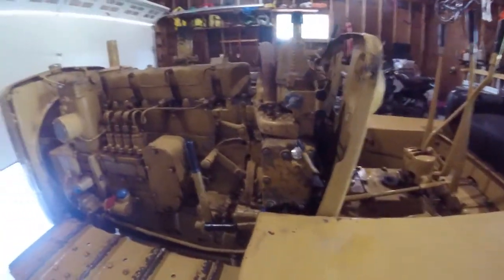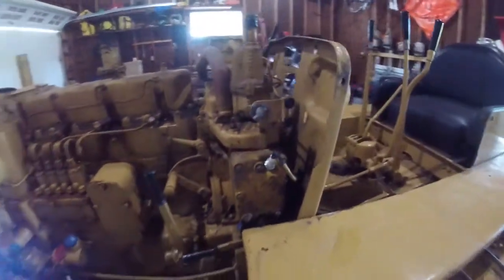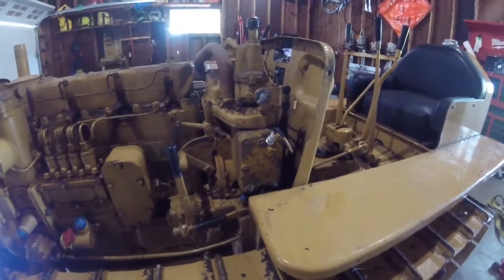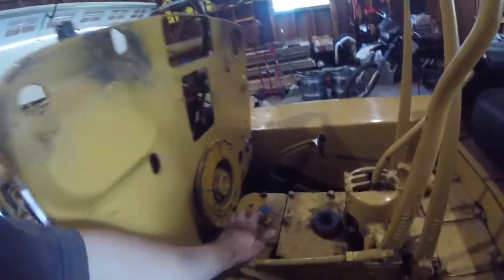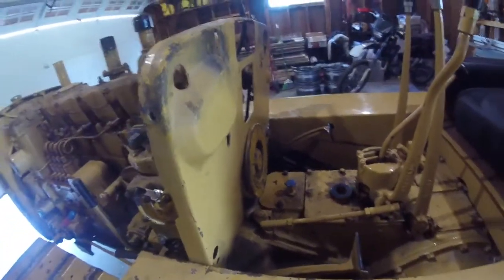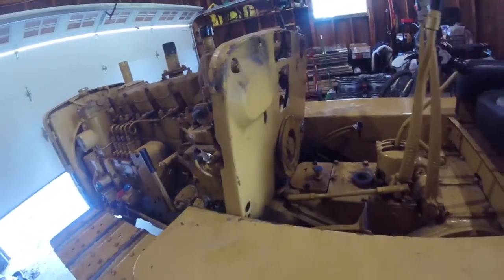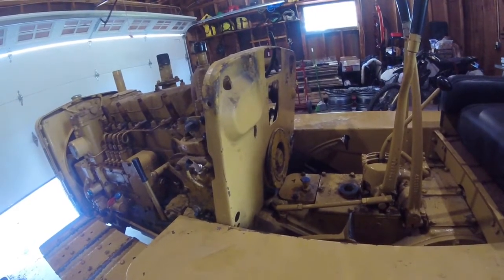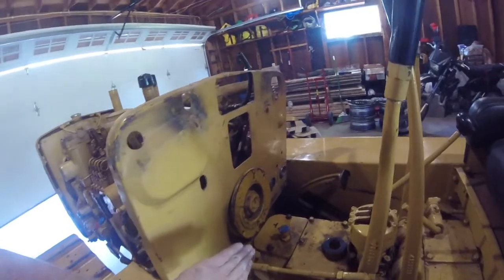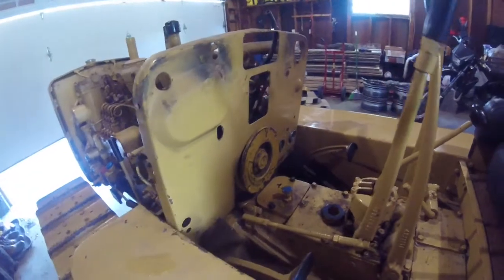Number three, and the biggest issue of them all, the reason we're doing this right now, pinion starter engagement. It's going to be too hard to show it on the camera, but I opened up and looked through my access panel here. And it would appear as though the finger that pushes on the back of the pinion is damaged, as well as the guide lever that keeps it centered. It's kind of sitting down like this right now and missing the pinion entirely. So that's got to get fixed. That's the main reason we're doing this.